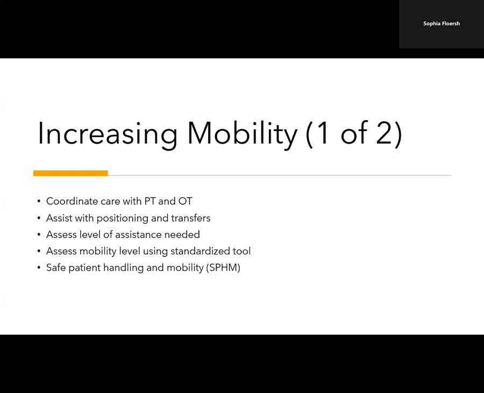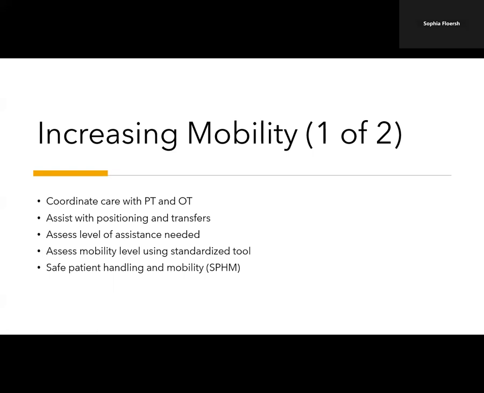Assess level of assistance needed. Are they able to do things independently? And be aware of this assessed level of assistance needed. With patients, it really depends on how much energy they have. Sometimes they may be fully able to take care of themselves in these rehab centers when they have enough energy to do so. So work with your patient as well to see, okay, when do you start getting tired? When do you start needing more help?